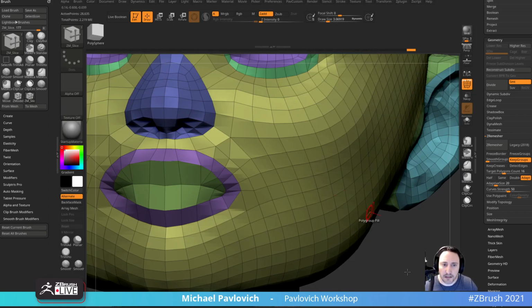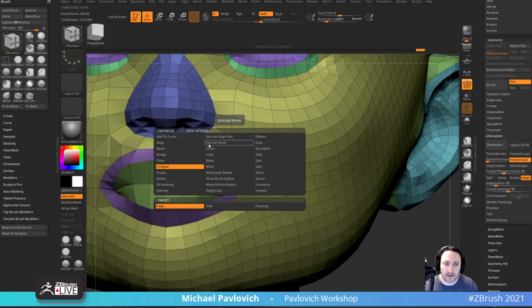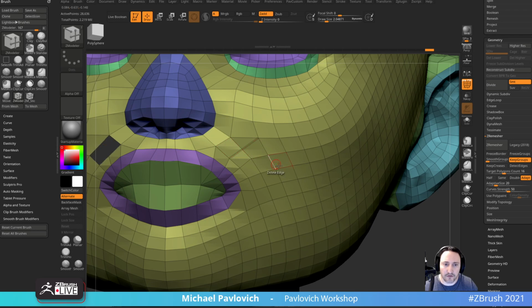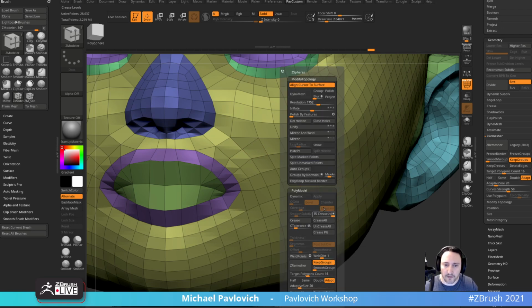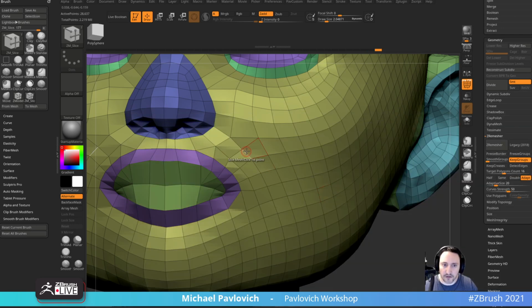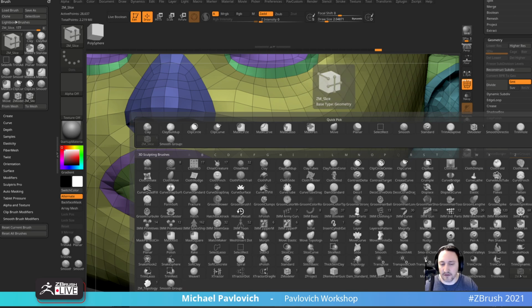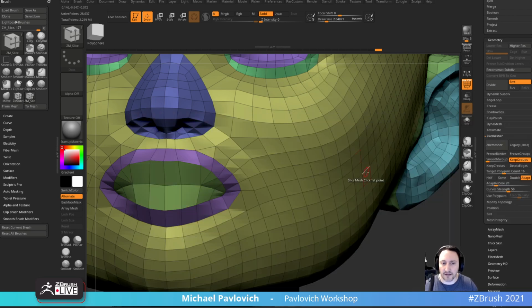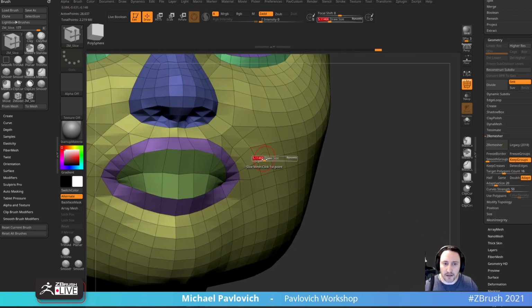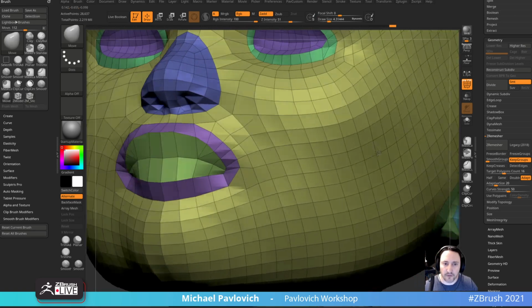But so now we can go through here and we can kind of just bridge these together, and then we can delete this one. We'll still have a triangle here. And boy, it really doesn't like that opposite side, does it? Mirror, and weld. Oh, and I was going to check too on my slice brush. The only thing that's different between this and the ZModeler brush is this one's already set up for slicing what I want it to slice. So we still have a triangle here.